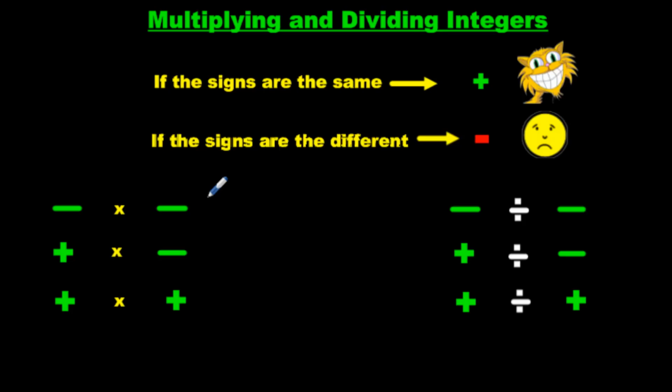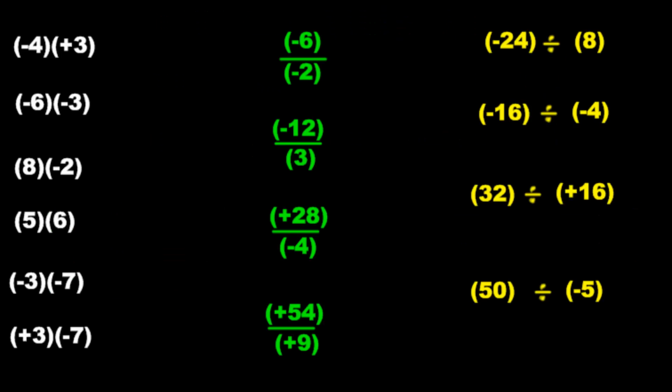So let's write this down. This makes what? Positive. This makes negative. This makes positive. How about these? Positive, good. How about this? Yes. And this one? Right on. If you understand this, we'll move on. If not, watch this part again. You have to understand this and you have to be very good at it because we won't be using calculators in this lesson. It'll be all automatic, mental power involved, and you're going to get very good at it.